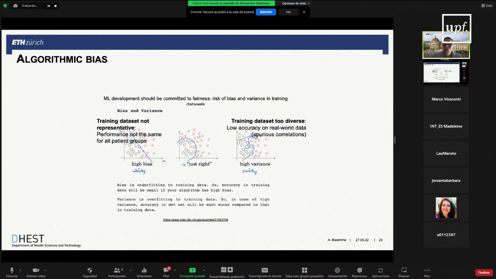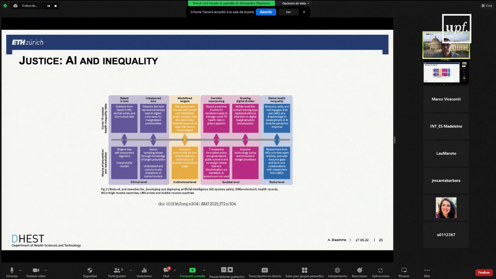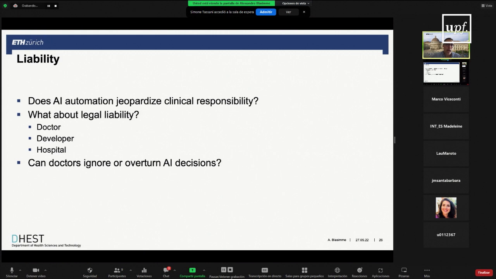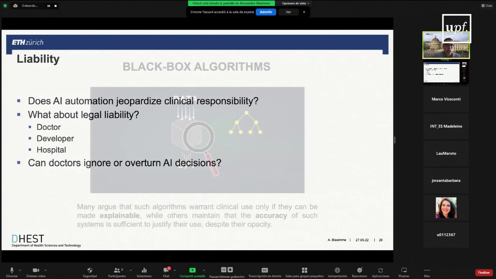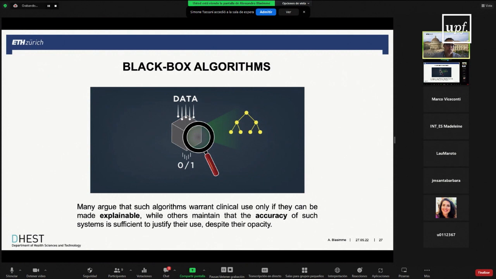And this is a concern that many are working on from an ethical point of view, but also from a technical point of view, with technical solutions to mitigate the risk of bias emerging basically every day in the literature. What will happen to the clinical responsibility of doctors once AI automates at least part of medical decision-making is an important legal issue that is still open and unsettled. But definitely the most discussed issue in this space is explainability. These algorithms, we know, are black boxes, so we don't know what the algorithm has learned to be able to perform its predictions, to do its clusterings, and to basically model the most statistically salient features of the phenomenon that we ask the algorithm to address.